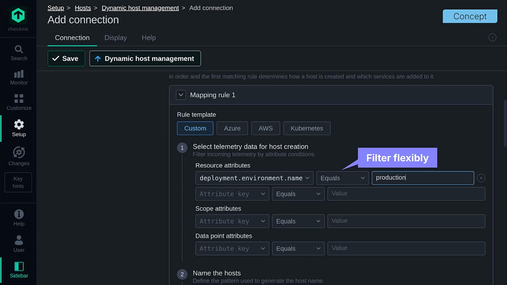And for that, we plan to extend the OpenTelemetry connector, the dynamic host management, in a much more flexible way. One path is how we filter the data, so that you can use what I've shown you in the graph as well, that you can use regular expressions or starts with or exact match for metrics, so that you get exactly what you want.